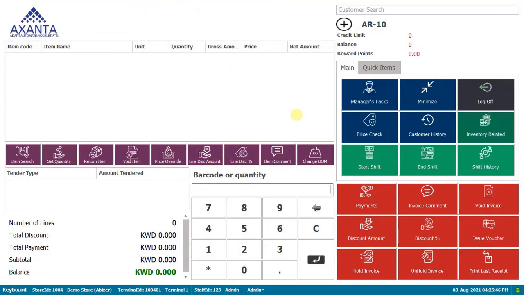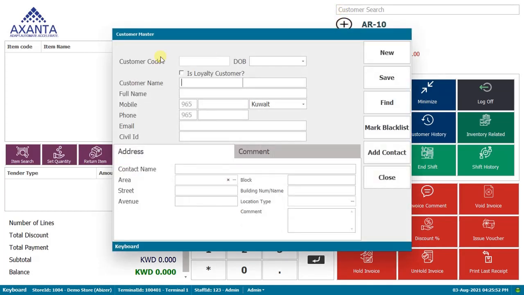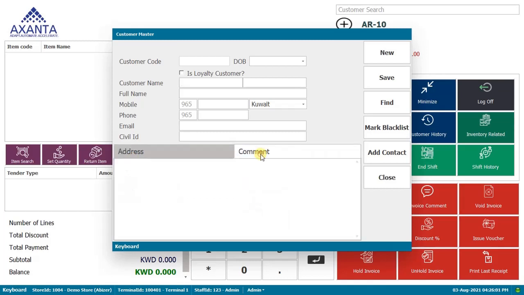In case the customer details are not present in the database, you can click on this plus button, and the customer master will pop up for you, wherein you can enter all the details of the customer right from the customer name to the address, and if there are any comments against the particular customer, you can write them down here. Now, if you do not wish to mention the customer code manually, the system will automatically generate it for you.